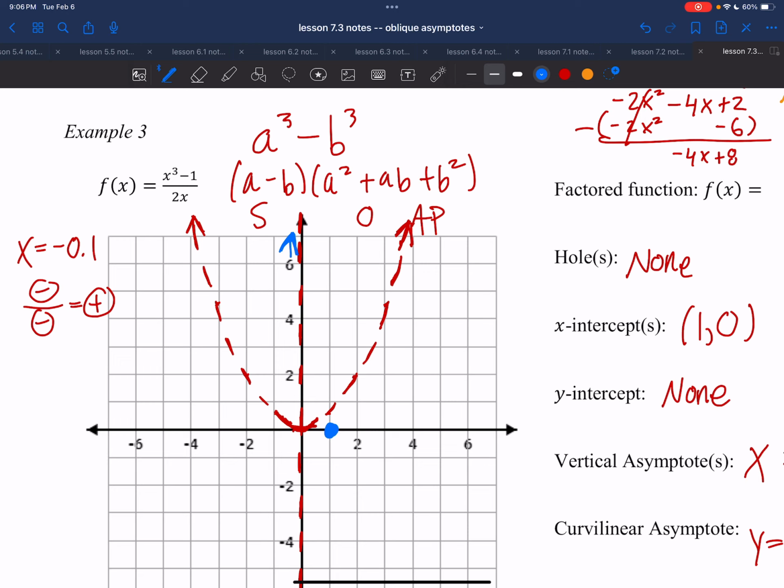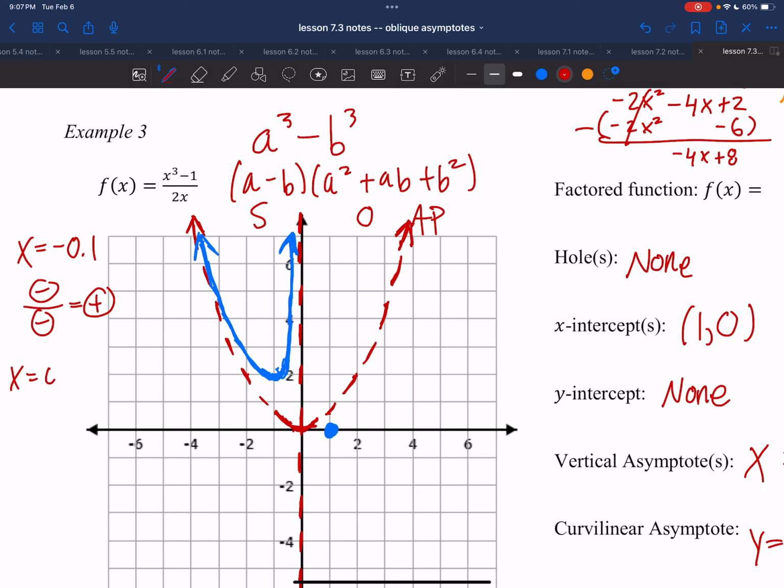So what's going to happen is it's going to be sticking close to this, but at some point, I don't know where, it's got to curve towards the asymptote. I am following the branch of the parabola like this. And so I've got that. Okay, and so let's find the other leg.